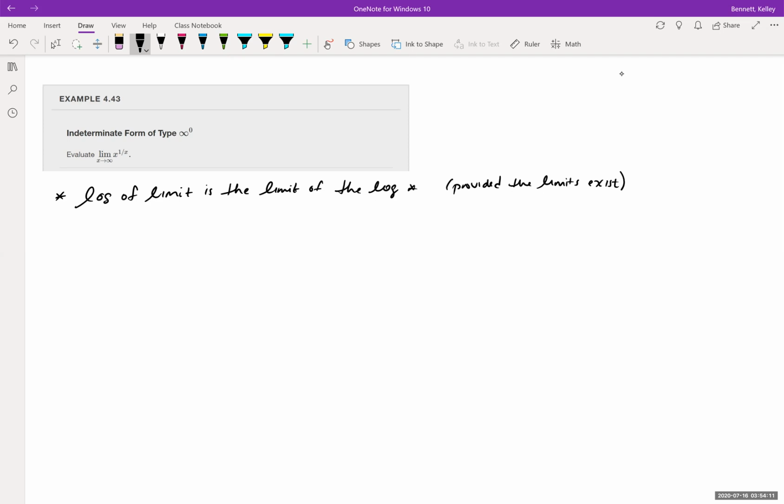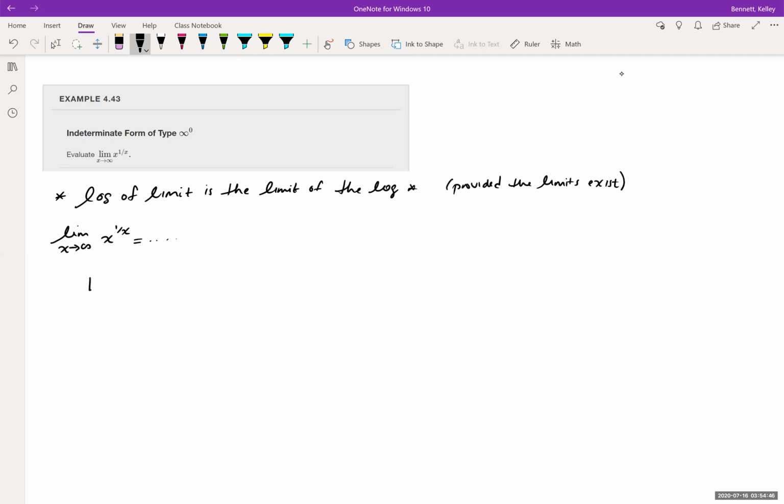Right, so if I wanted to take the limit as x goes to infinity of x to the 1 over x, I'm not really a huge fan of this exponent, which is why I'm a huge fan of logarithms, because logarithms are awesome. They're undervalued, underappreciated. And the reason we like them for this particular setup is because algebraically, they have the property that they pull the exponent down in front.